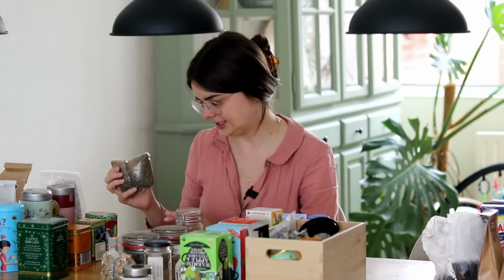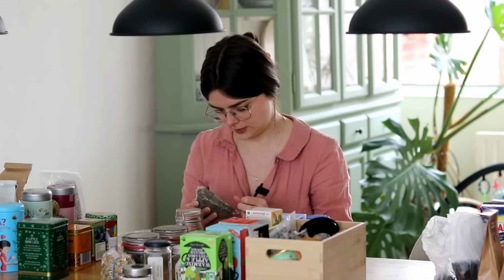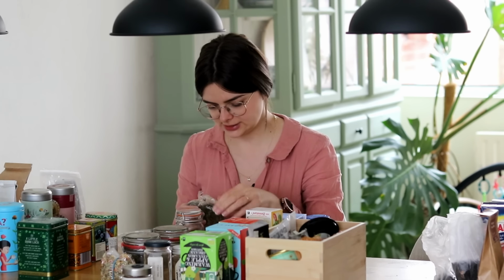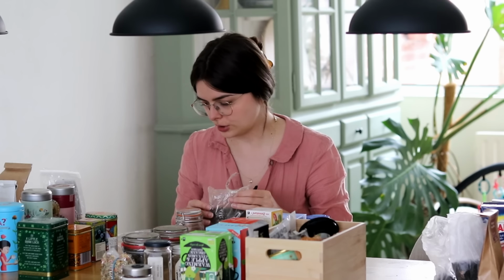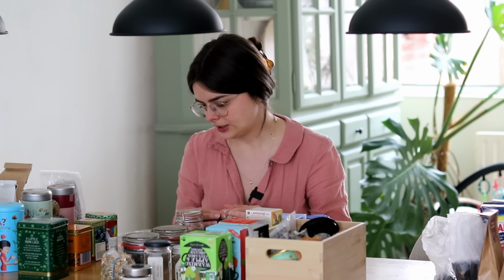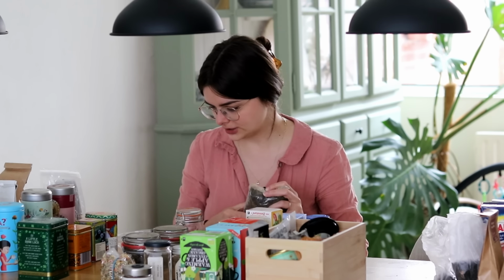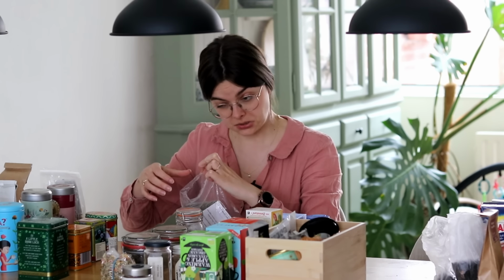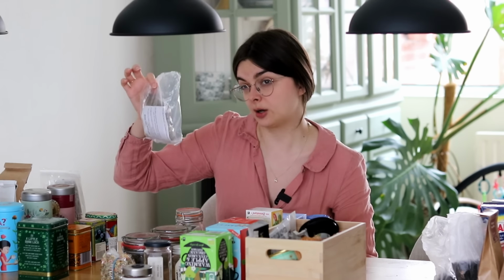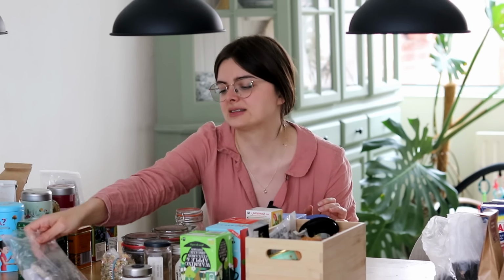This is a masala tea. And this was a souvenir that some friends brought for us from Nepal, I'm fairly sure it was. And this is another one of those that smells really good, but comes out tasting pretty much just like a black tea. Like the spices aren't prominent enough. But I might give this one another chance. And if I don't like it, then I might just make one cup of this to test it once more. And if I don't like it, then I'll just let it go.